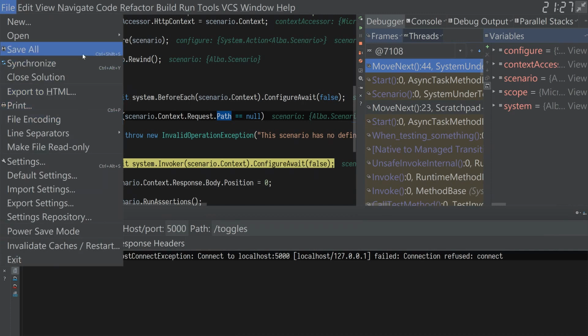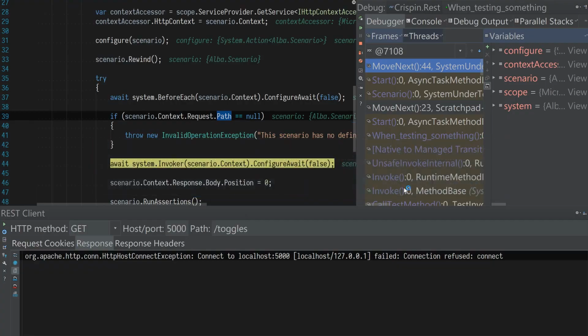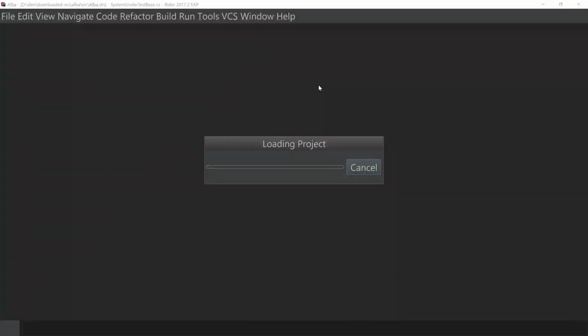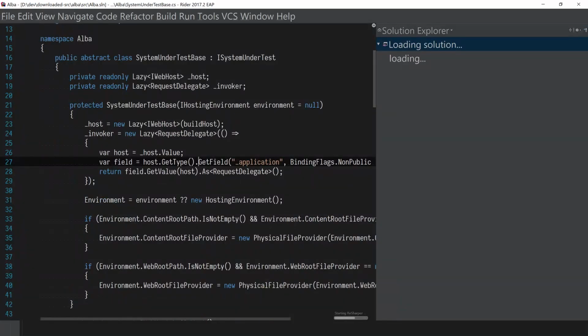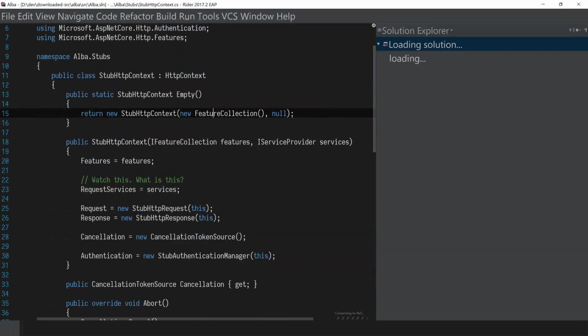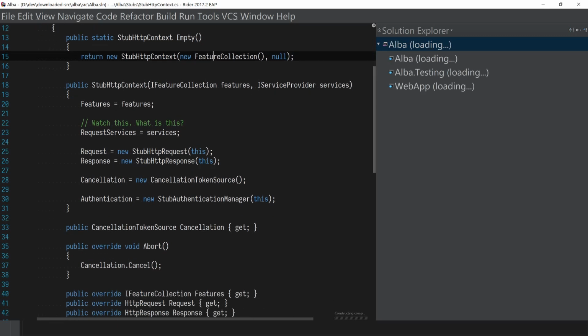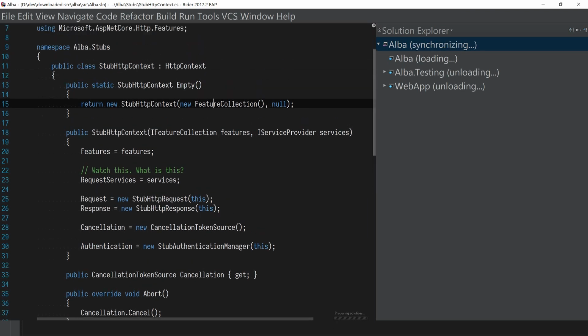File, open, Alba window, stub HTTP context.